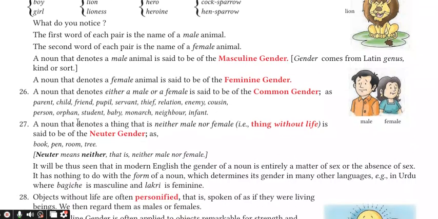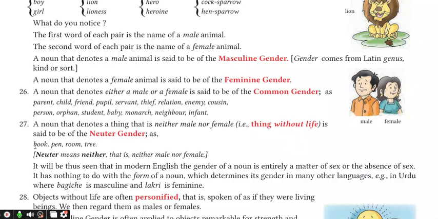Then there is a noun that denotes a thing that is neither male nor female, for example, anything that is without life. For non-living things, you can say their gender is neuter gender. Neuter gender is used for things without life.